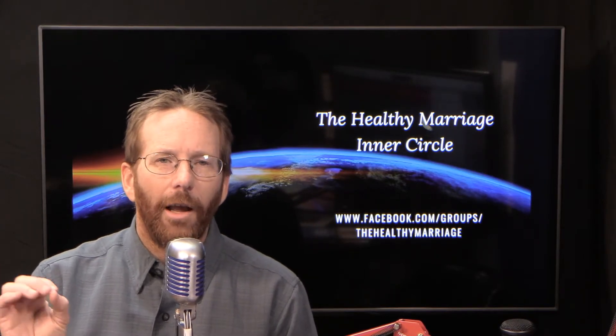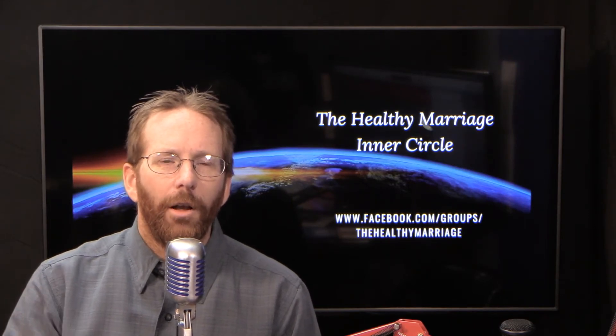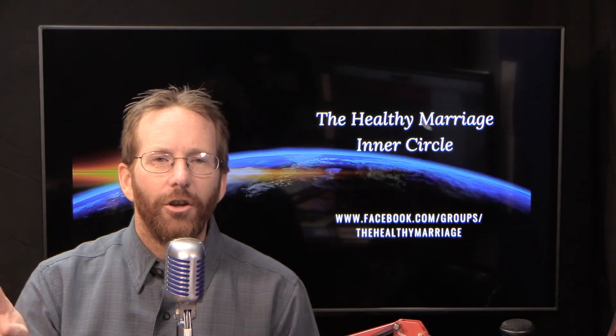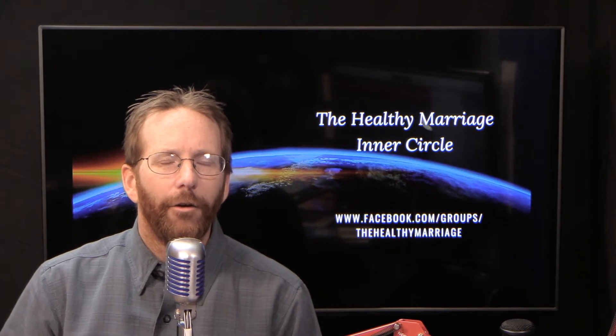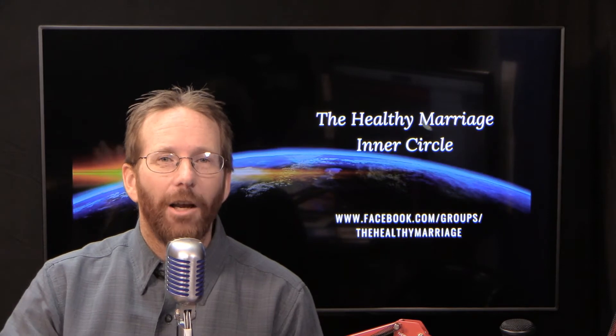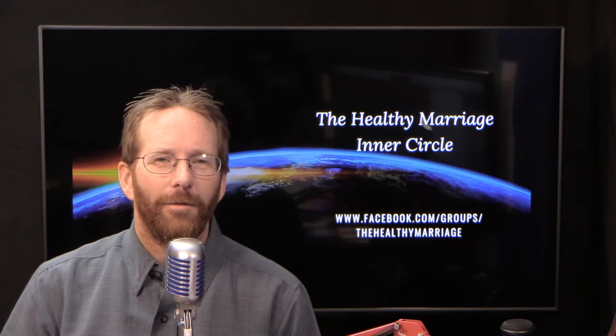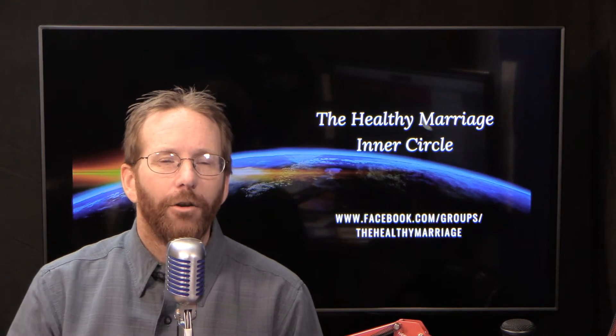So this one is an absolute key. John Gottman has found in his research that he can watch a couple in a 20 minute discussion in his office, all hooked up to machines, and he can tell whether that couple will stay together or not with a 90 plus percent accuracy, based on one fake conflict in an office. This is very revealing. How we handle conflict is critical.